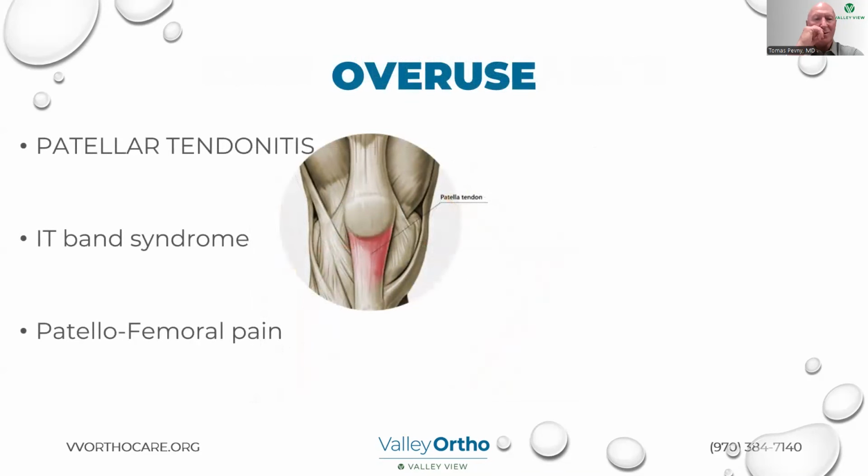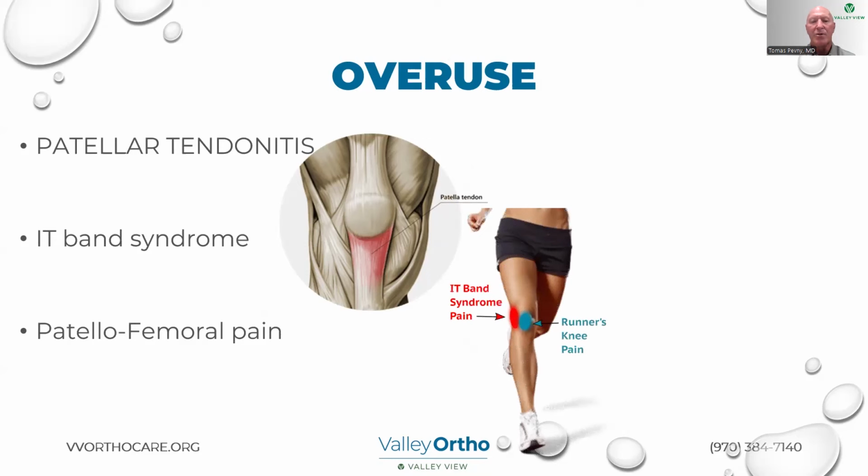And so let's look at overuse injuries. We see this in runners and jumpers, and one of the more common ones is anterior knee pain or pain in front of the knee. And you can see the red here is right below the patella, so that's called patellar tendonitis, also known as jumper's knee. And that'll cause pain right in front of the knee, and usually it's from overuse, and you get little micro tearing, and the patellar tendon tries to heal, becomes inflamed, and can be very sensitive right underneath the kneecap.